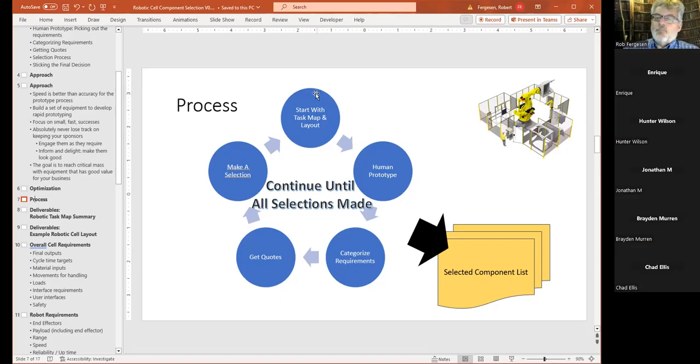Using the human prototype, you put yourself in the position of the robot, also the PLC. Obviously, the PLC doesn't have any physical movement associated, so you're not going to be moving your arm around, but you're going to imagine what each step is that the PLC is going to need to handle. You're going to say, all right, I have a sensor here. And how is that sensor going to need to be dealt with? Well, that sensor turns on, we need to shut off the robot. Okay, do I have a direct connection between the sensor and the robot? Do I have enough I/O in the robot?